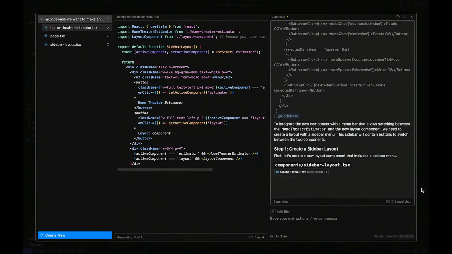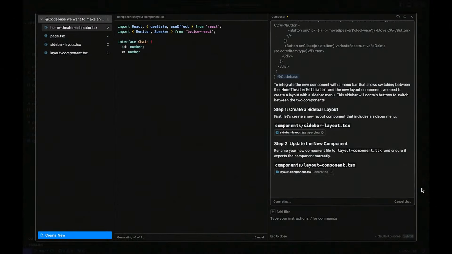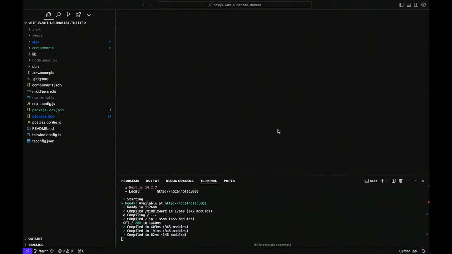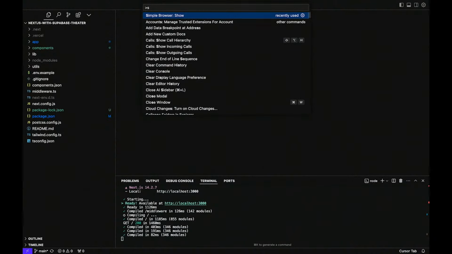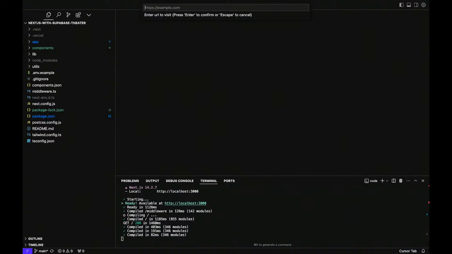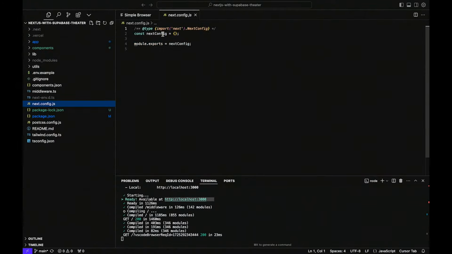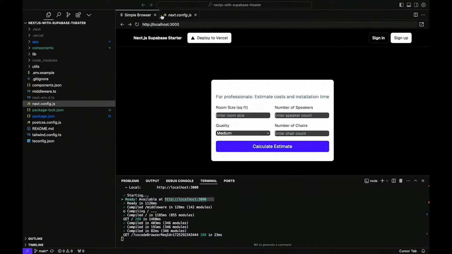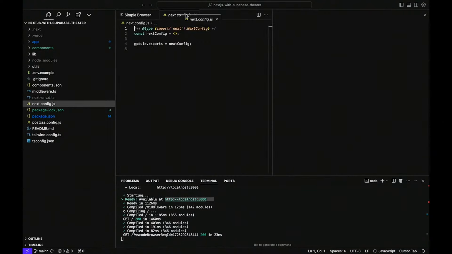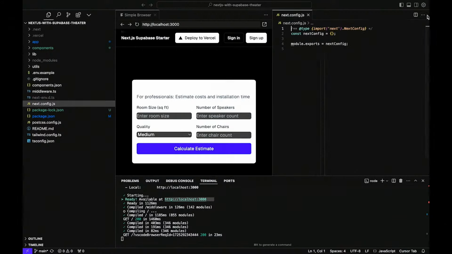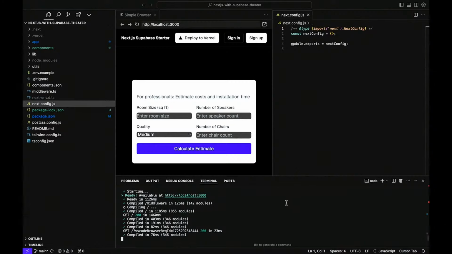While that's running, one other thing I wanted to show is you can hit Command-Shift-P here and type in simple browser. If we take the link here and paste that in, it's going to load it right here. So inside the app, we don't even necessarily need to use a separate browser, and we can even split screen that if we want. So we could be looking at code in one part and a little sample of the application in another.